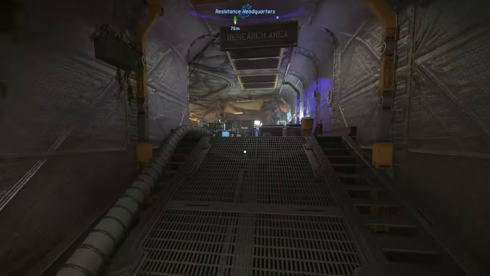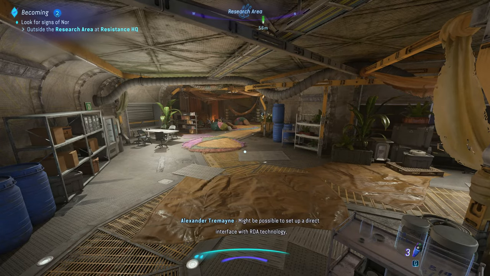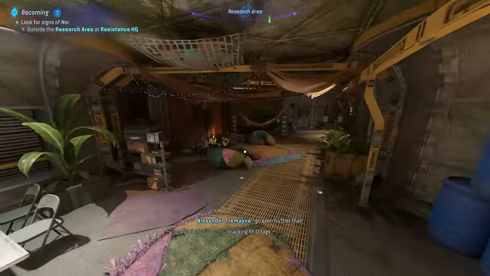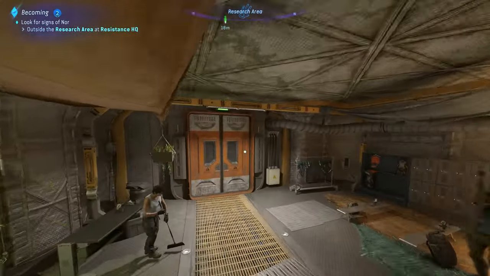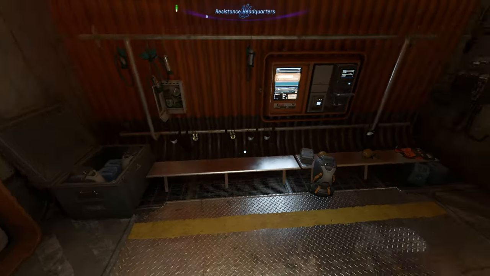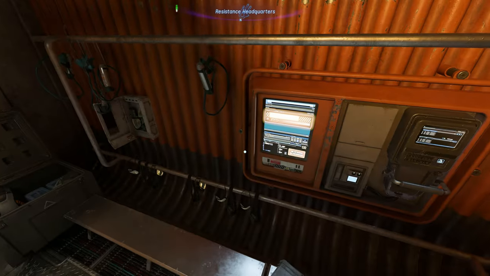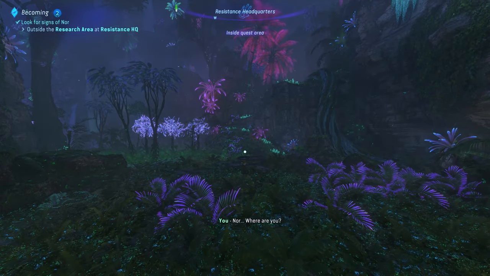Okay. Look, there are lots of different. Might be possible to set up a direct interface. Sorry, with RDA it specifically says research area. That's my fault. Tracking RFID tags. Sorry, I'm sure you said something immensely useful. I was not even paying attention. Well, there's no loot here. Nor, where are you?